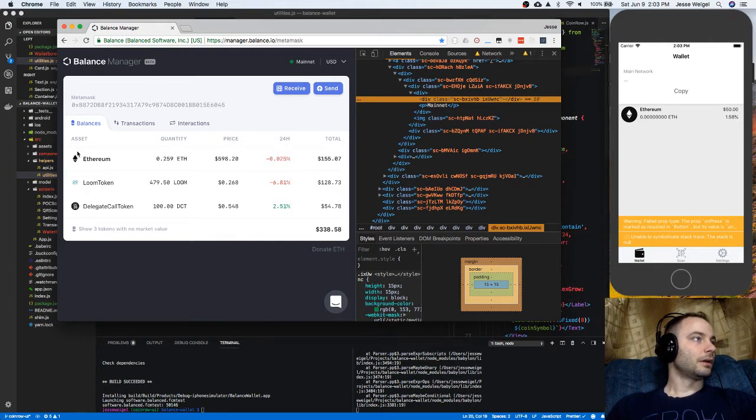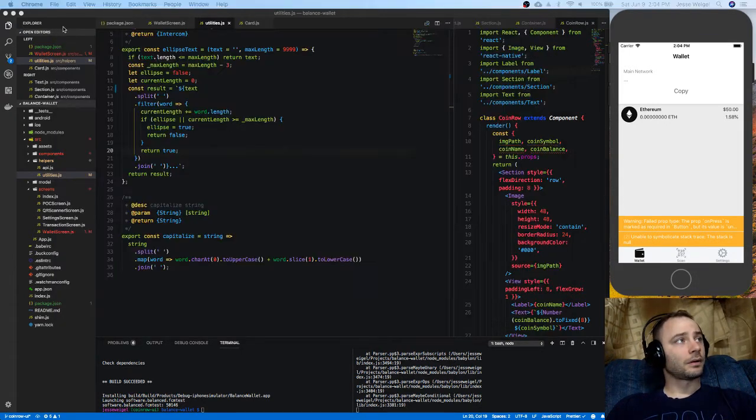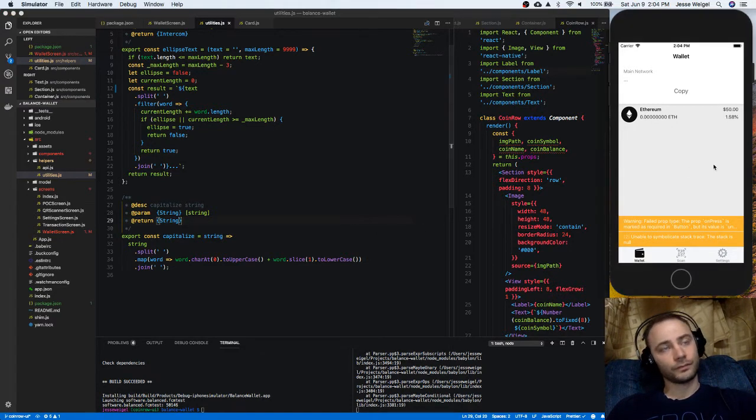It tells you how much you have, what the price is, how much has changed in 24 hours, and then the total. So really nice. You can send and receive currencies. When I first saw it, I thought, wow, this is the nicest user interface I've seen to do this. So now we're going to try to take that and turn it into an app using React Native.